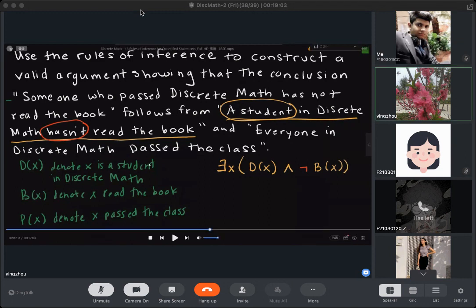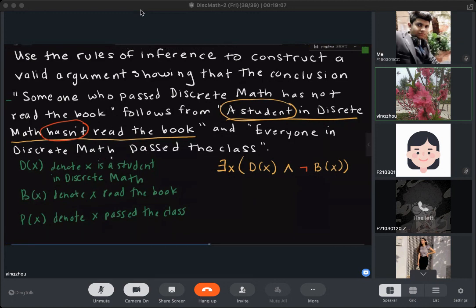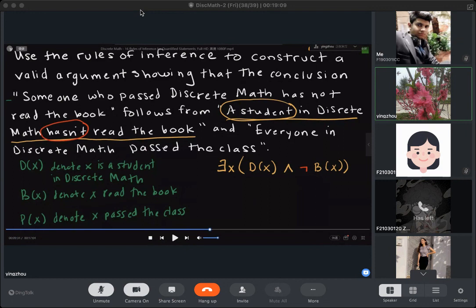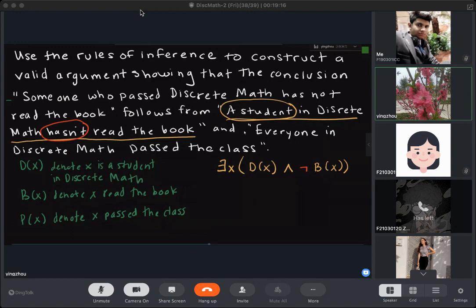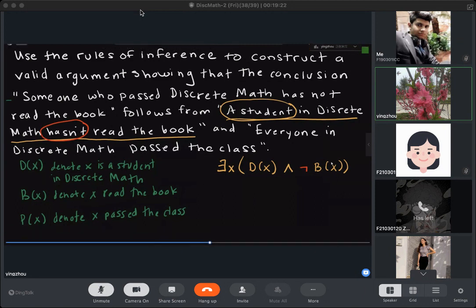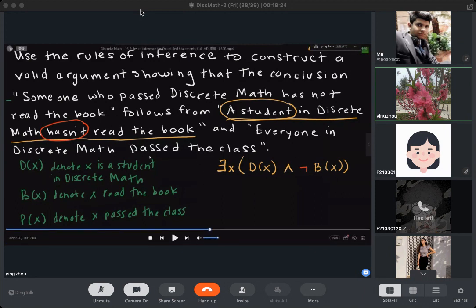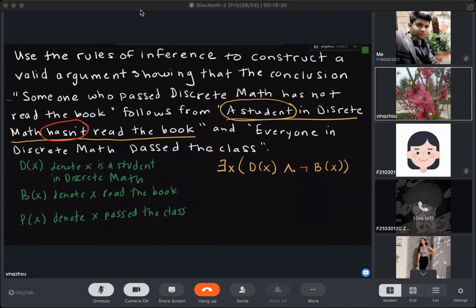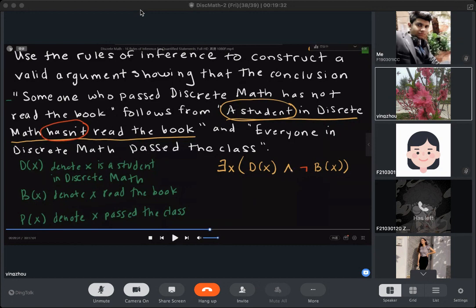So here we just remember the general rules we have already told you: when you translate sentences like this into a logical expression with the existential quantifier, we should be careful to use it together with and. Just like the previous example, for all, we use the conditional. For some, we combine together with and.